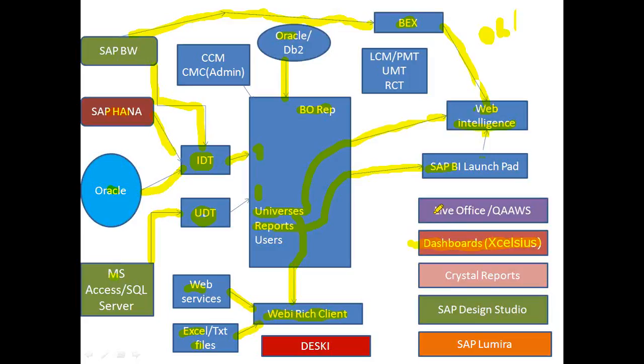We can develop a dashboard by using the Live Office connection, Query as a Web Service. In an older version of the tool, to access the universe data or the Web Intelligence data, we need to use the Live Office connection and Query as a Web Service. With the latest version of the dashboard tool, you can directly access the universes without any middleware and develop dashboards. We'll discuss how to develop a dashboard using Live Office and Query as a Web Service as middleware. Also, we'll discuss how we can access the universes directly through the query browser in the dashboard, which is the latest version we have.